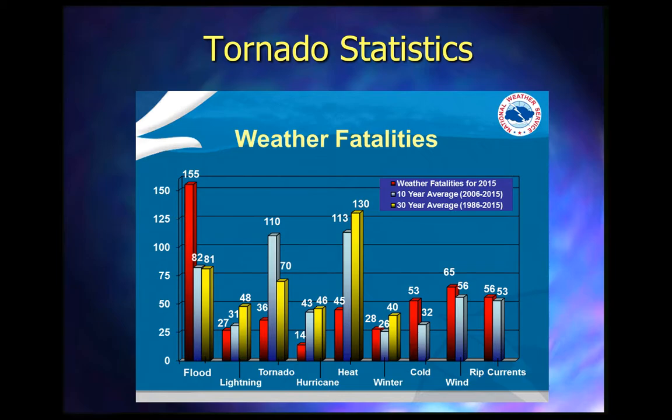Weather fatalities. As meteorologists, it's important for you to know that more people are killed by floods than tornadoes. You see heat waves as well. Looking at the various averages, especially the 10 and 30-year averages, I actually misspoke there. I was looking at the red bar. In terms of the 10-year and 30-year averages, heat really kills people more than anything. And then tornadoes and, of course, flood deaths are prominent as well. And hurricanes, their infrequency is part of the reason why the death count is so low there. So it's kind of important to know. Most people would think that, well, tornadoes are the biggest killer. That's not untrue, but on the long-term average, heat actually is the bigger killer than tornadoes, followed by floods.